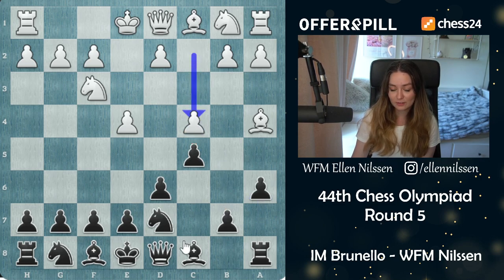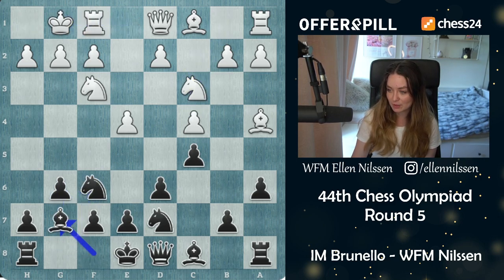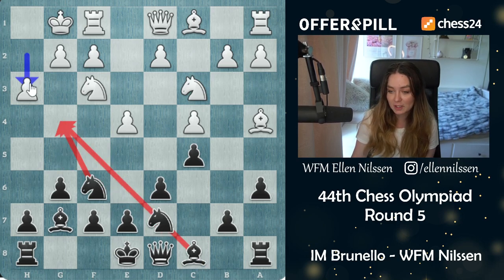And now we can get a few different structures. I play knight f6, you play knight c3, g6, castles, bishop g7, h3. This is actually a fairly normal move. It's stopping any knight g4, bishop g4 at some point. And it's just getting a little bit of luft for the king.